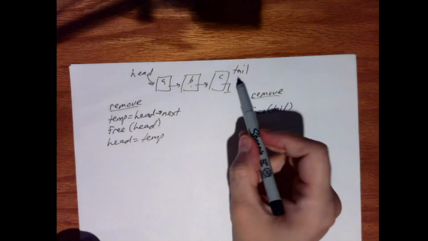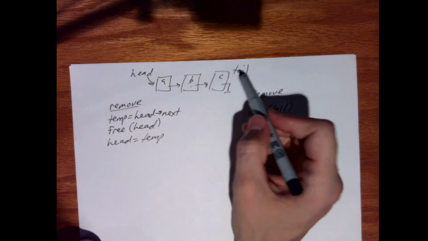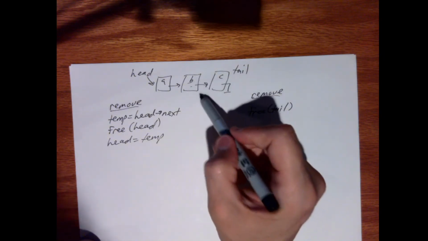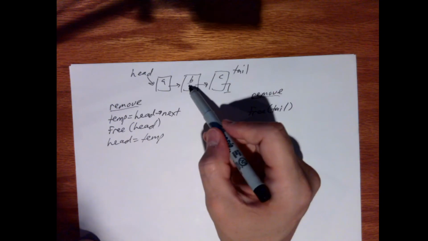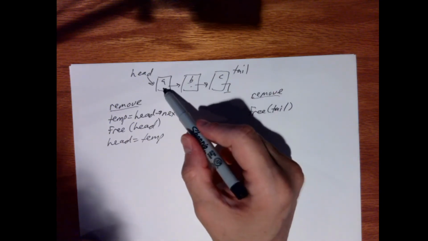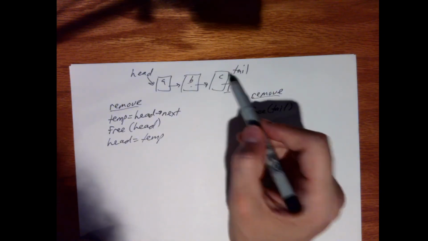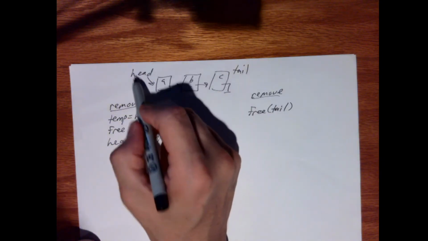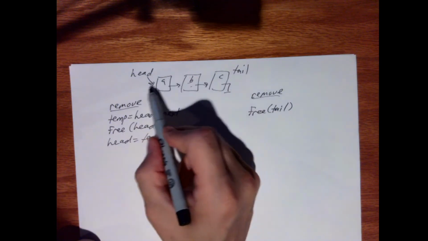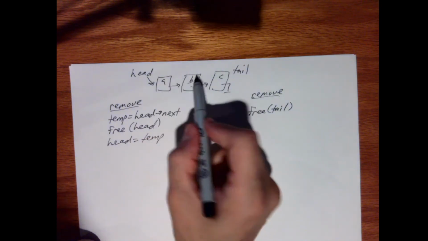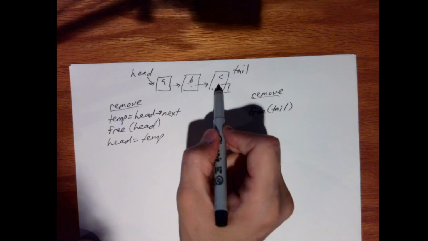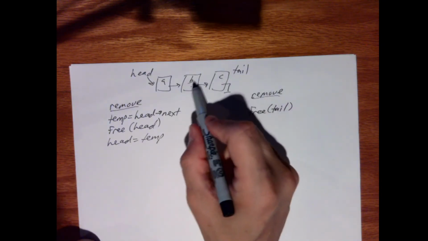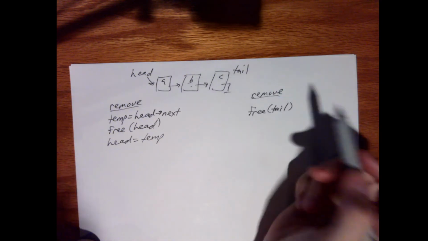Well, what else needs to happen? I need to say that tail points at B now, and also B has null for its next element. Well, where's B at? Its address is stored in A, not anything down here. So if I want to remove from this end, I would have to come in at the head end and navigate my way down, keeping track of what the previous nodes are whenever I'm on a current node. That way, when I get here and see the null and know this is last, the previous node I saw was B, so I can make these adjustments.